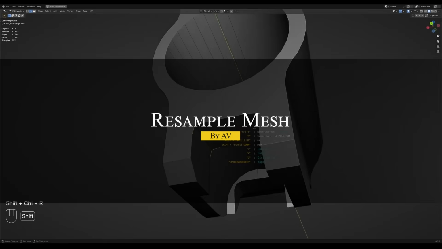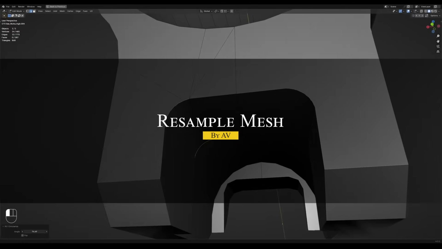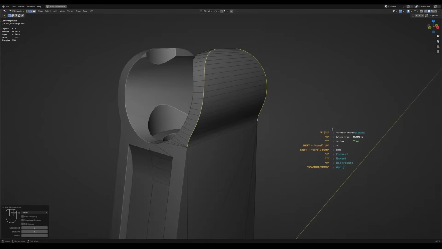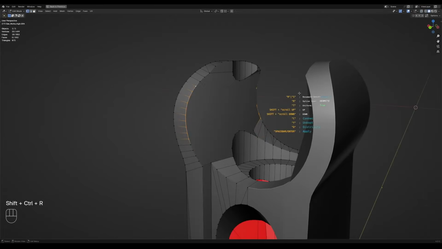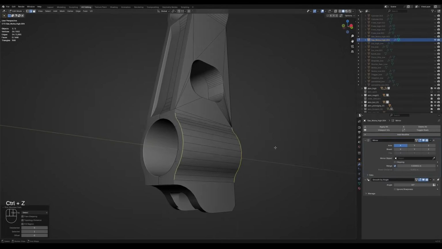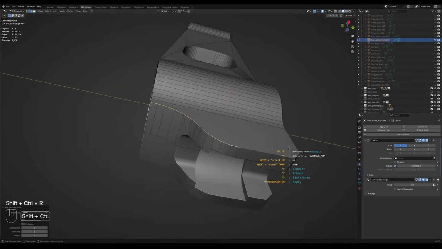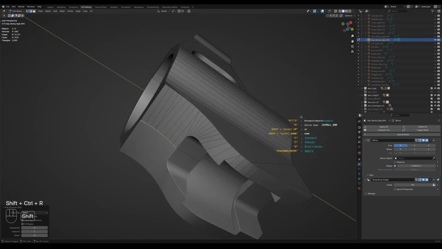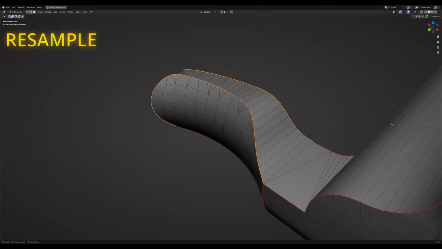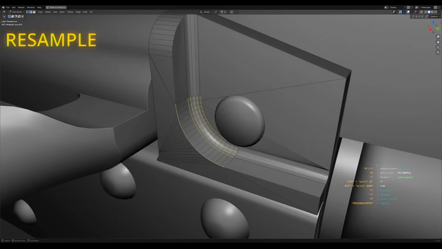Still around the topic of modeling, we have an add-on called Resample Mesh. And this new add-on is kind of a Blender's topology reset button. It's not traditional topology, because you're not creating animation-friendly edge loops, but you will get control over how vertices are distributed across your mesh. This is especially helpful with scanned assets, in addition to decimated models or any dense geometry that needs to be reorganized.